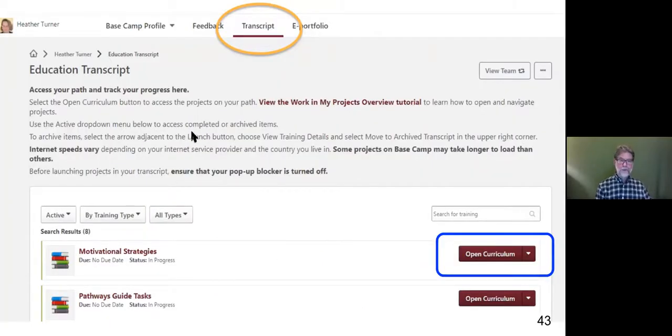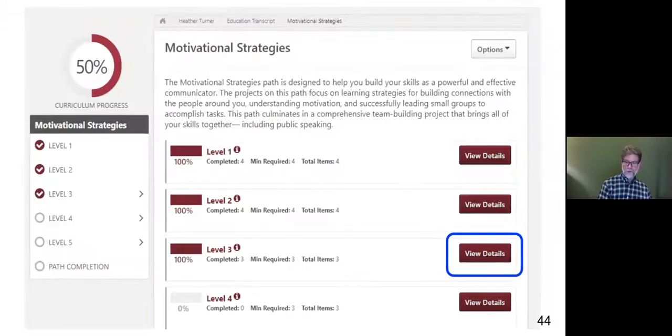I prefer to do it a little easier. I think this is mine versus hers. That's her up here. Let's see. Maybe she's just going to open more stuff here. Open the curriculum. This is what she's done so far. She's gone through level 3.